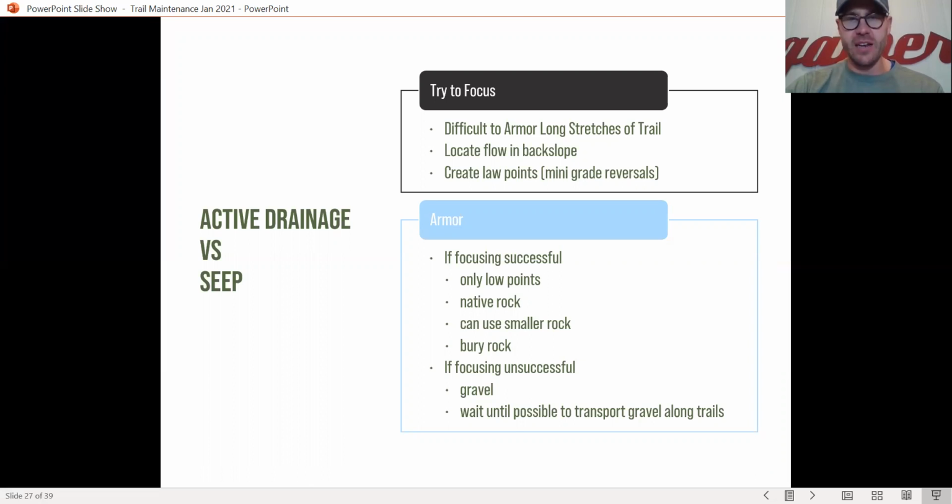We can find enough native rock nearby. We can use smaller rock because we don't have a very forceful or very high volume of flow. And generally we want to bury the rock, because if we use small rock and we sit it on top, it may work fine for right now, but when summer gets here and everything gets really dry and hard, that rock's going to start popping out and not staying put.